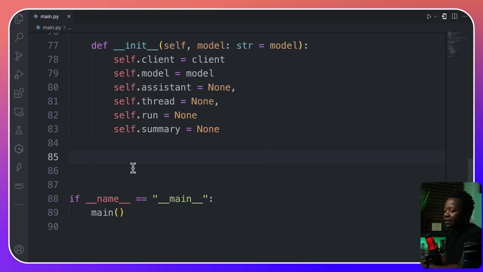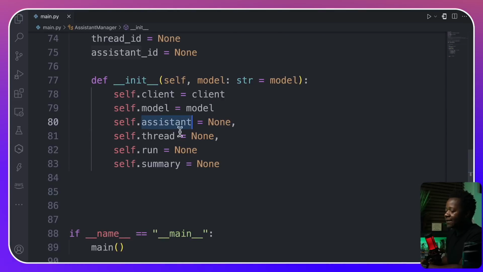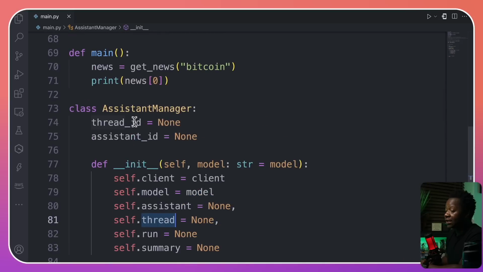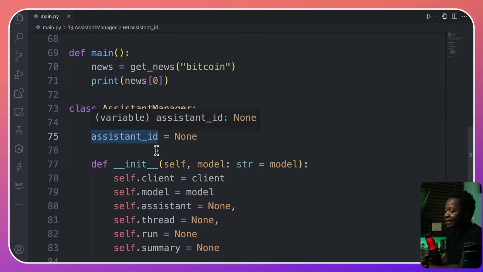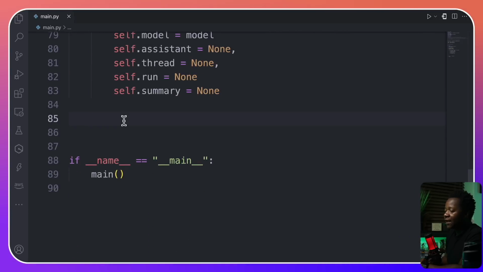So now we're going to do some if statements here to check if some of these fields like assistant and thread, but more particularly these static fields here, thread ID and assistant ID, exist. That way we can look at that and see whether we need to create a new assistant or just use the existing ID.